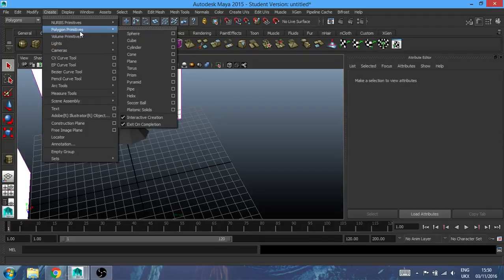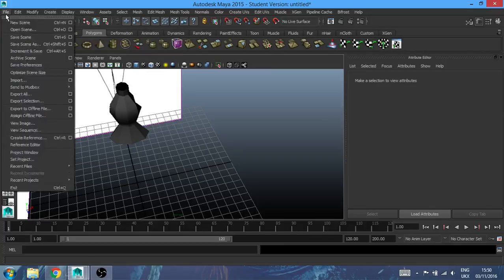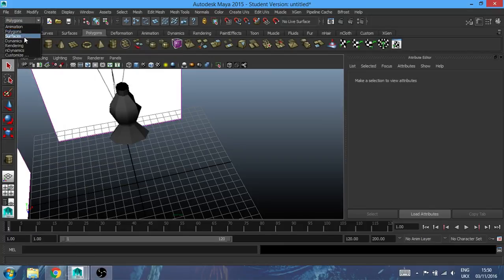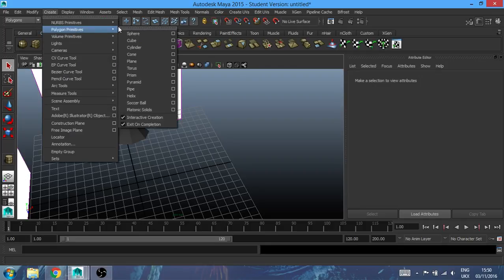If you want to change it first of all when you originally make it, so you don't have to faff around with it later, what you want to do is go to Create, Polygon Primitives, make sure you are in the Polygons menu, create, polygon primitives, and cylinder.